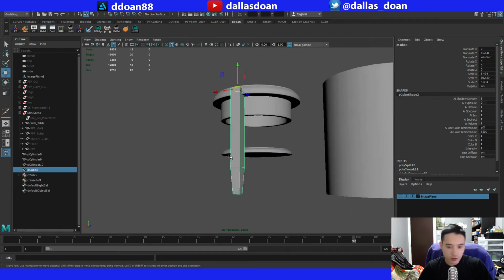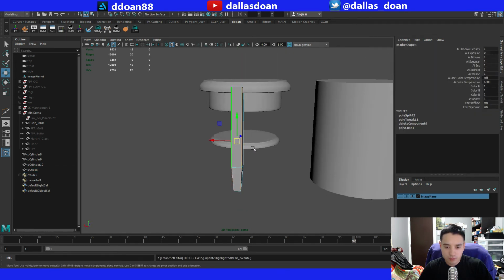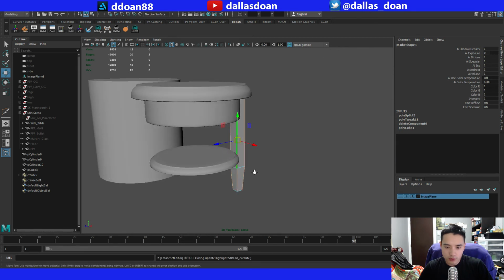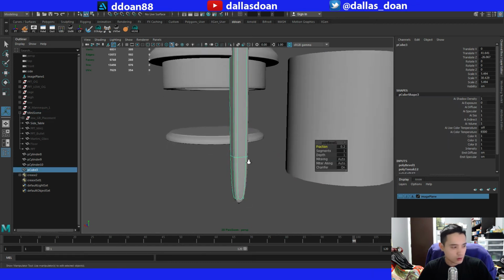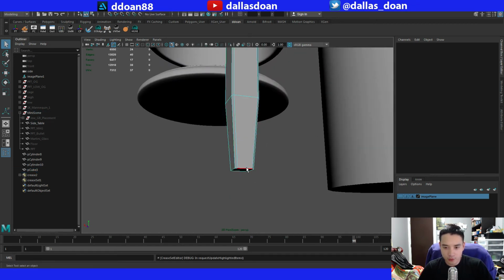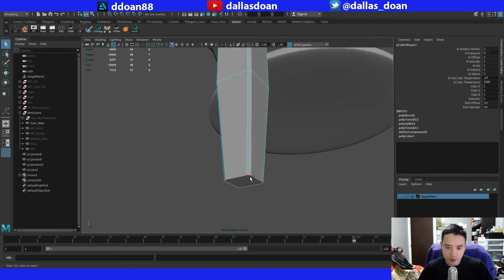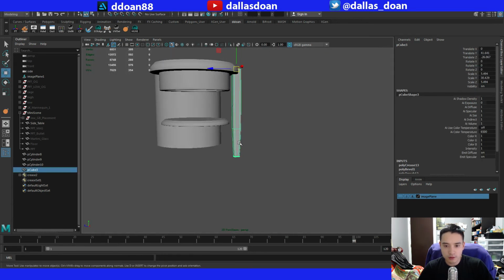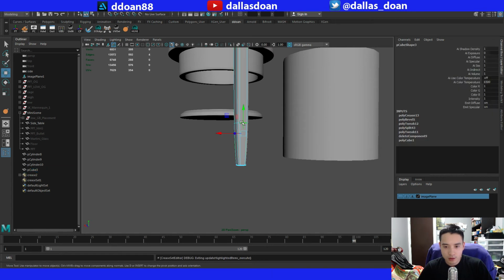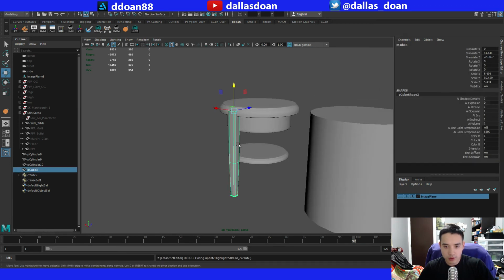Okay, so let's quickly do this here. Just going to add a bevel to this, like that. And then we're going to quickly grab these edges here, and we're just going to crease them. Crease edge, so it has that kind of nice little taper there. So that's kind of the table here.